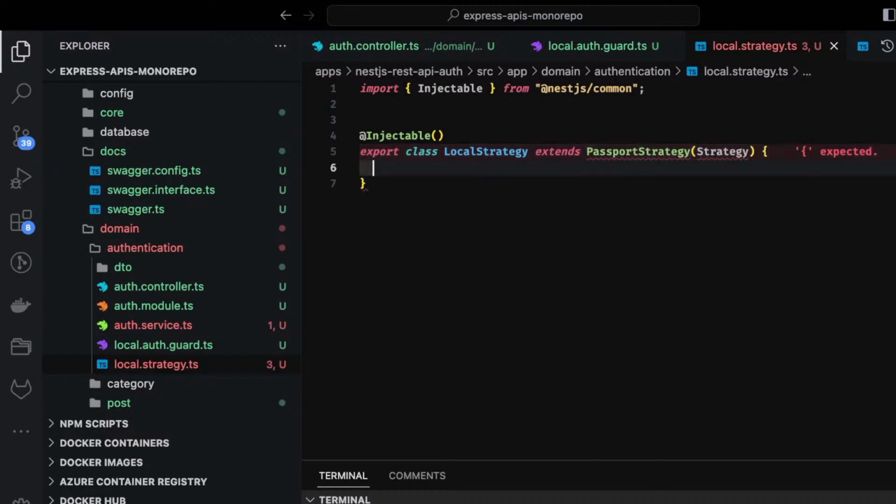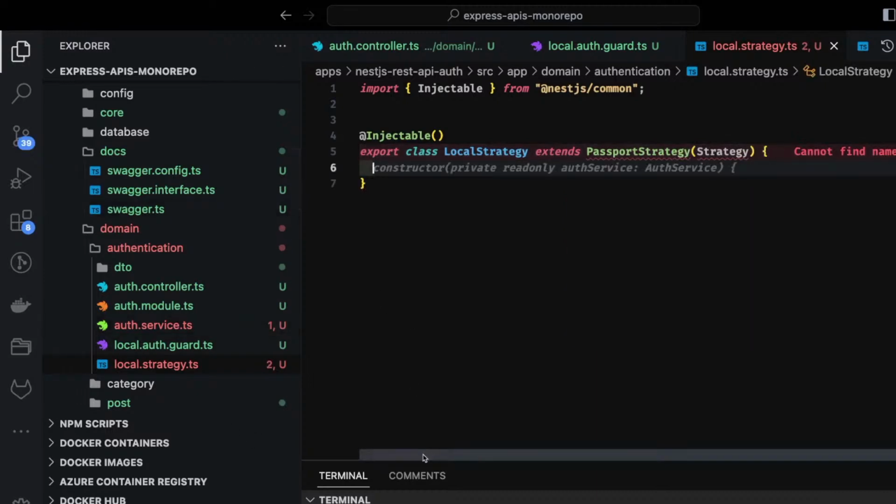Let me see if we have all these modules already added. Then inside a constructor we will just define, okay, we are using authentication service and username field.